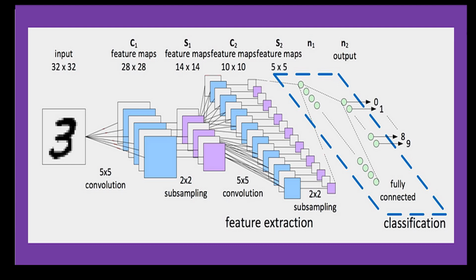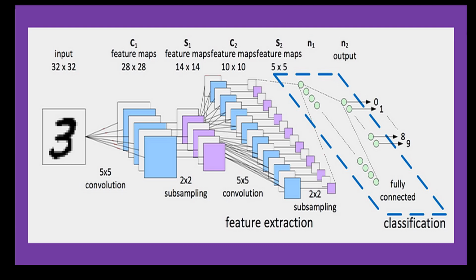Now, these feature maps capture increasingly complex features at different locations in the image, and a convolutional neural network typically includes multiple convolutional layers followed by pooling layers, say max pooling, for downsampling and reducing the spatial dimensions of the feature maps. This process helps to reduce computational complexity and maintain important features.